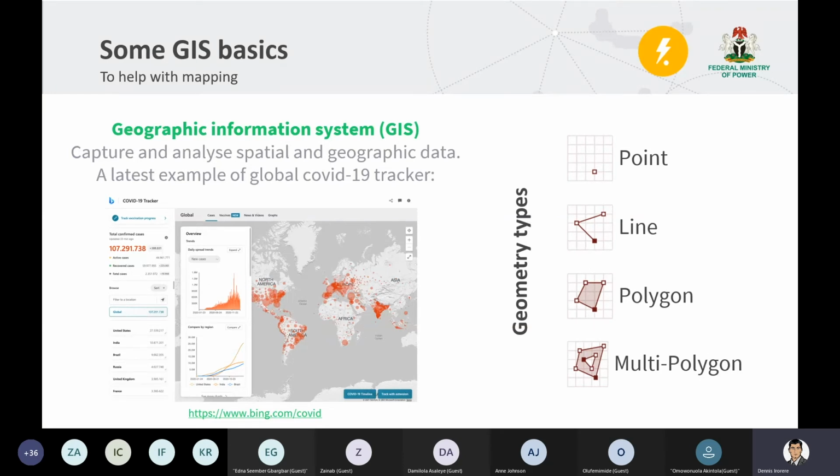I'm trying to come up with the best example of points. A point data could be a house, right?